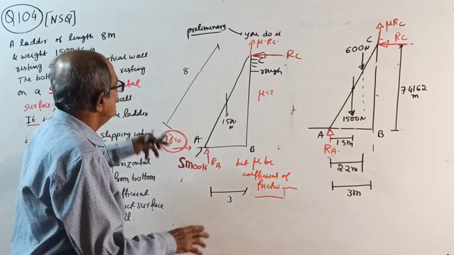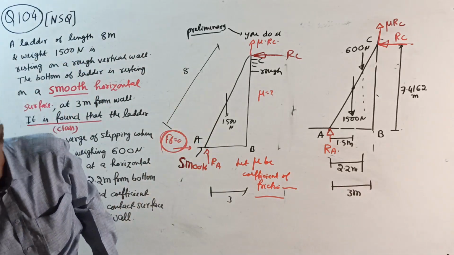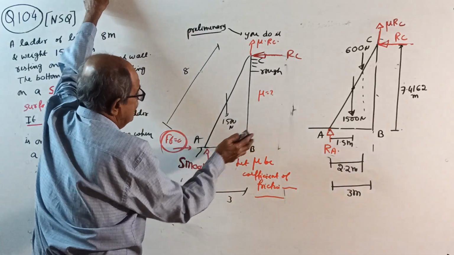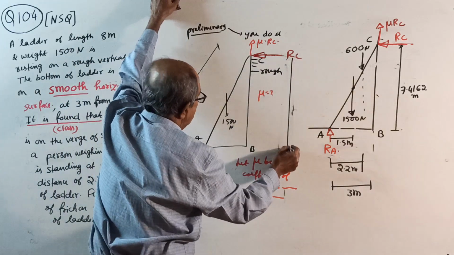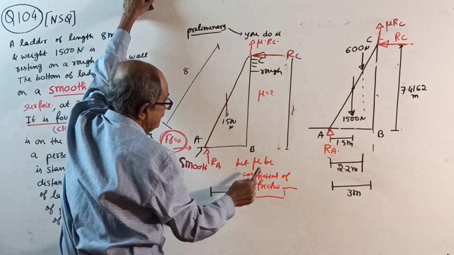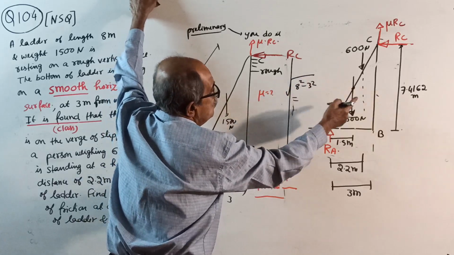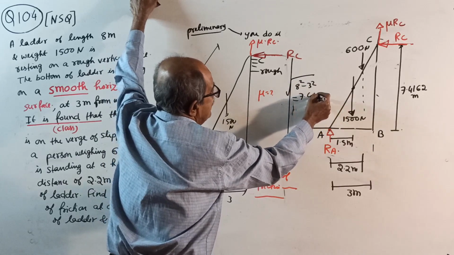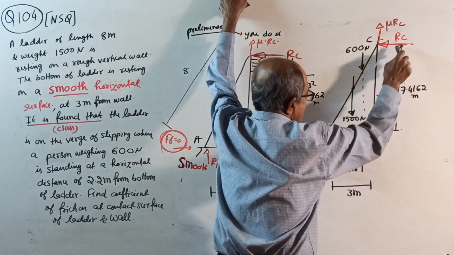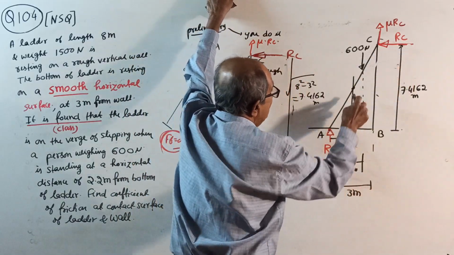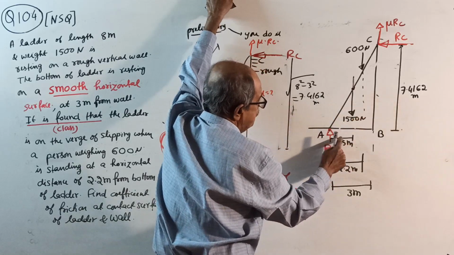Okay, now see. This is all right now. Start solving now. I will remove one thing. And this height is required. I should not tell how, calculate the height. See, 8 square minus 3 square, root of 8 square minus 3 square will give you 7.4162 meter. Later I entered 7.4162 meter. I entered 3 meter. Weight 1500. This is 3 meter. Center of the ladder at 1.5.